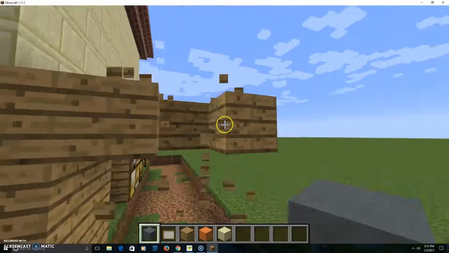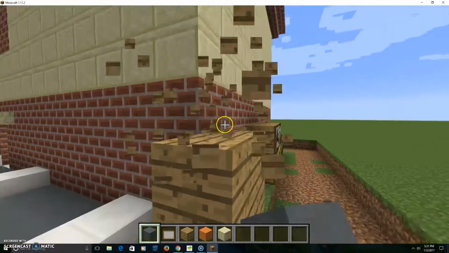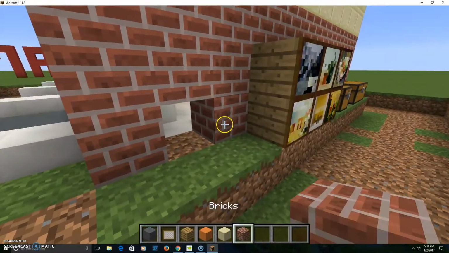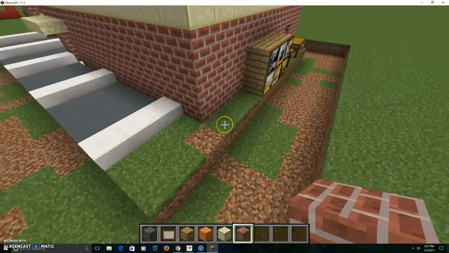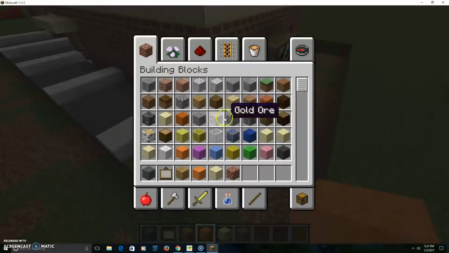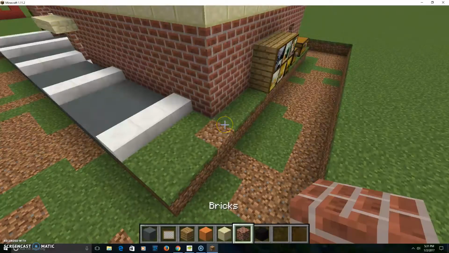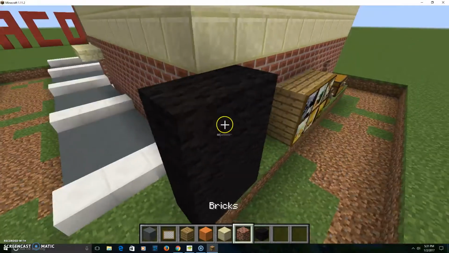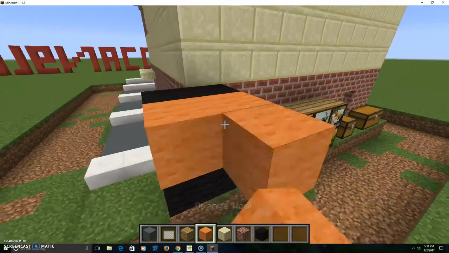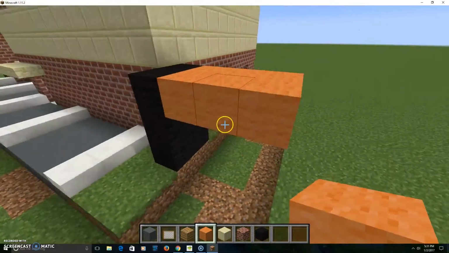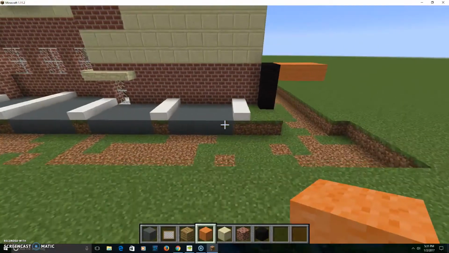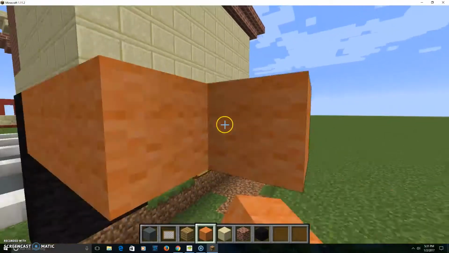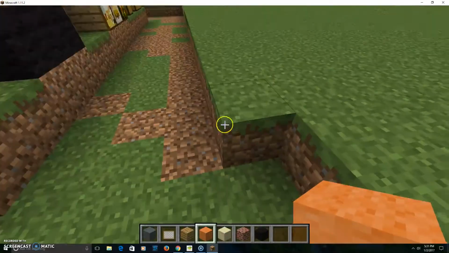But if you don't want to use oak wood planks, you could be a little more Bojangle-y. Like, more in the style of Bojangles. You could just take some orange wool, some black wool, and maybe make a stand here, and then make it just like that. That definitely does look good here, guys. Now, we could just overlap it a little, like that.